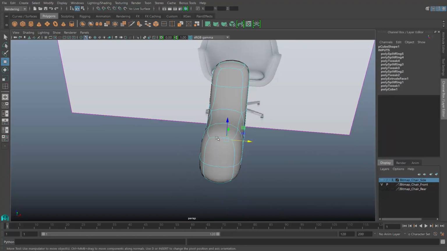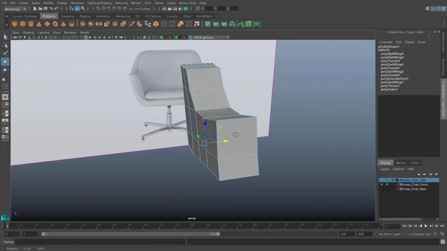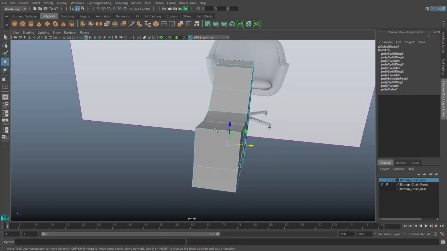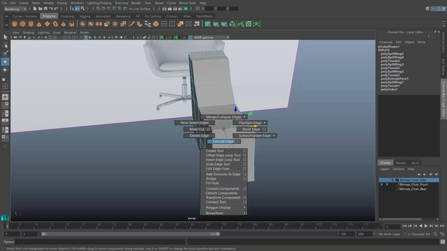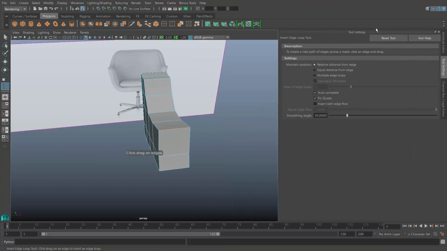So I'm going to go to Edge. Let's look at it in 1. It's a bit less confusing. Let's go into Edge, Shift right click, Insert Edge Loop Options, and I'm going to go to Multiple Edge Loops, and I'm going to click 1. And number of edge loops, I'm going to type 1. And so when I do that and click on this edge, it's going to force it to split the model directly down the middle. You'll find that you can't drag it back and forth. It splits exactly down the middle.